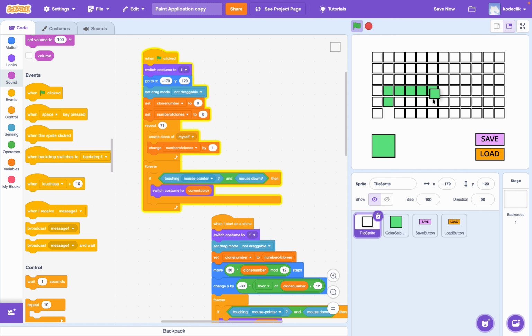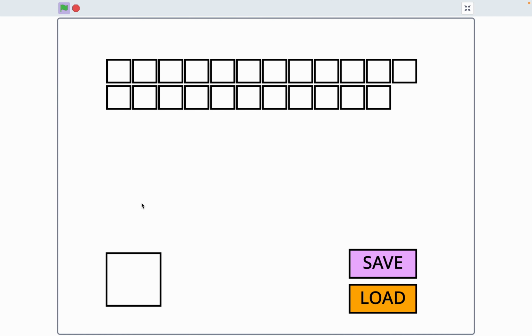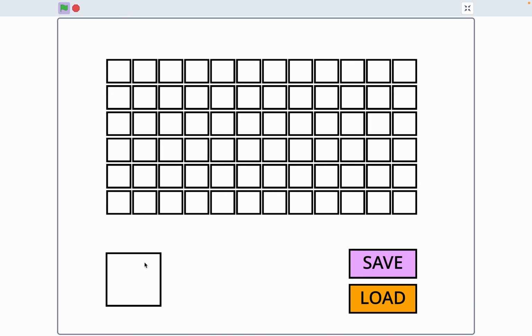Okay, so if I try drawing with green, it draws with green. If I draw with yellow, let me go in full screen so that we won't be able to drag. If I draw with green, I can draw with green. If I draw with yellow, I can draw with yellow. Notice how I can go over the green and change it. If I draw with red, I can draw with red. Blue, and then our white really acts as an eraser, so we can just do that.